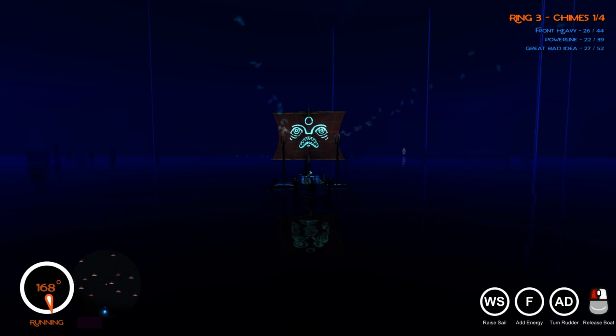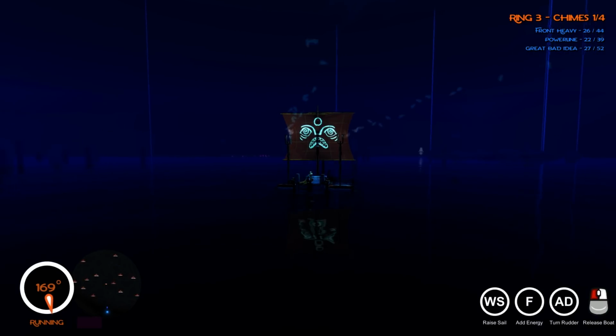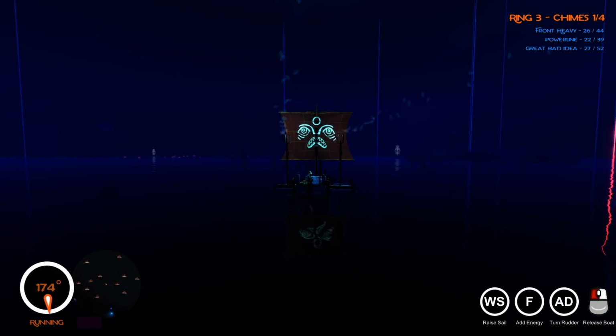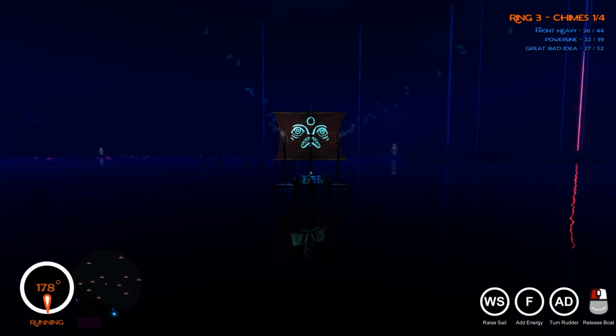Let's see. Wanderer catamarans set to two boats bridged in the middle. Yeah, but I don't have the parts for it. Once I have the parts for a catamaran, I absolutely want to do it. But, like, right now, I only have one.